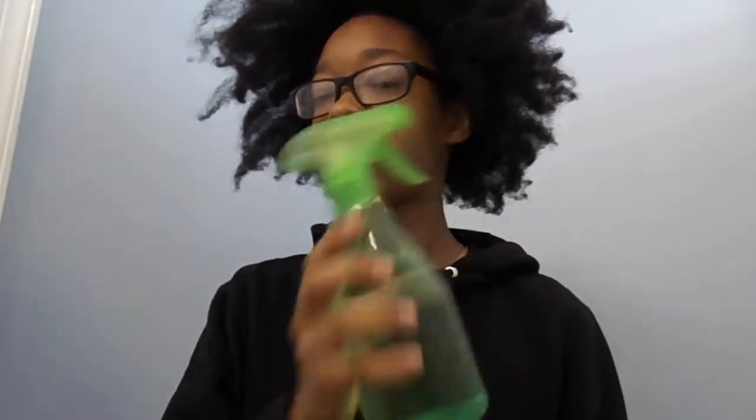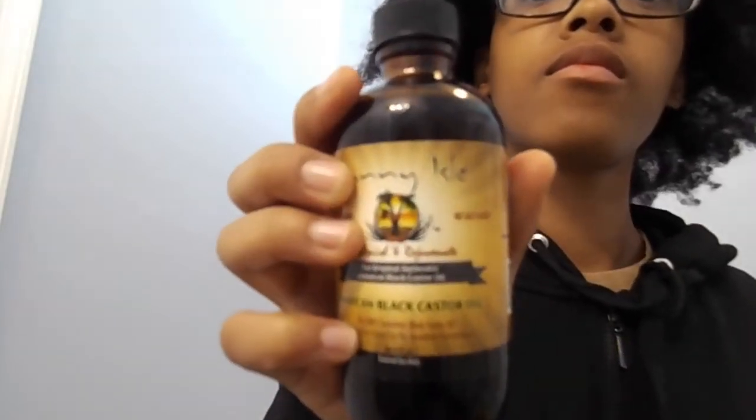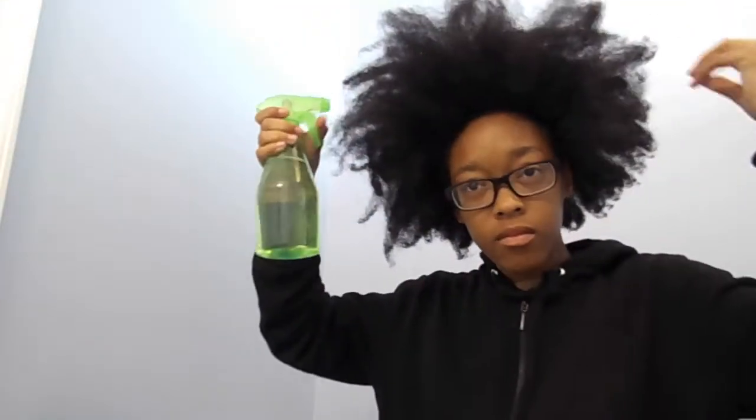First thing you'll need is a spray bottle filled with warm water, some clips for sectioning, a good leave-in conditioner, and a hearty oil. I choose Jamaican black castor oil just because I've had great experiences with it.